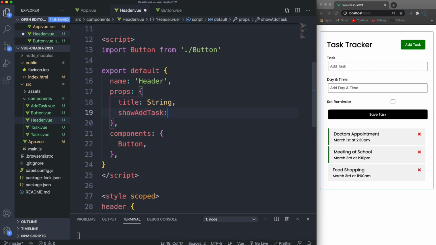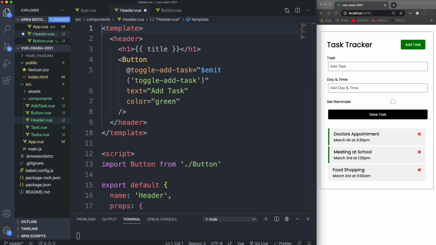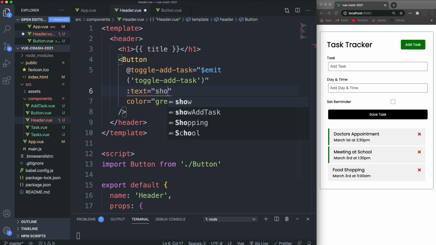So now if we go to header, we need to define that prop. So show add task, and that's going to be a Boolean. So now let's go up to the top here where we're embedding the button, and right now we're just passing in this static add task, but we can go ahead and change this to a v-bind by adding a colon in front of it, and instead of just add task, let's put a condition here. So we'll say if show add task, which is the prop being passed in, the true or false.